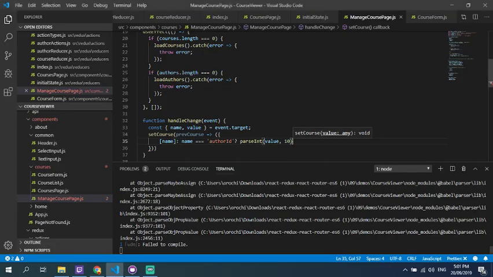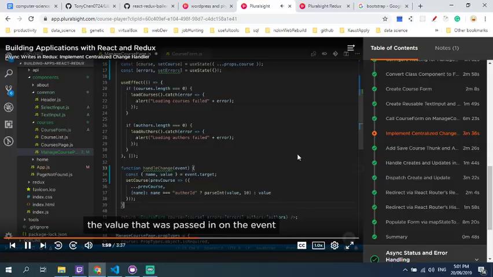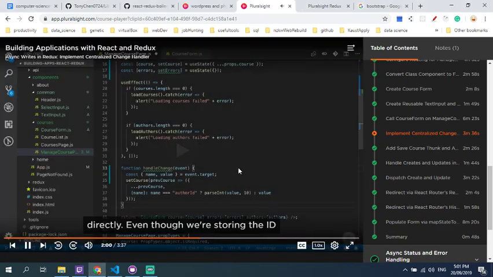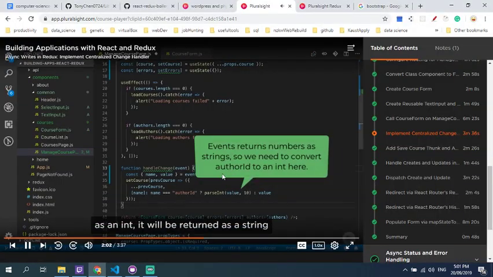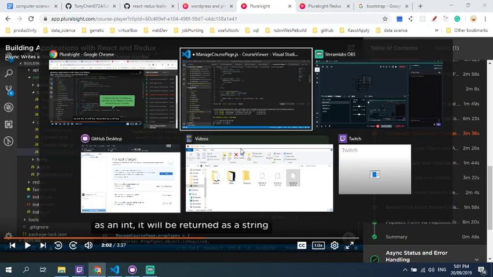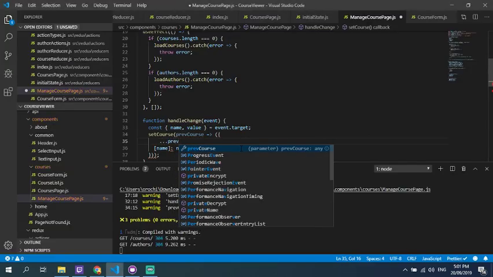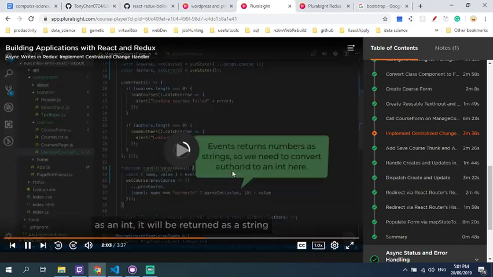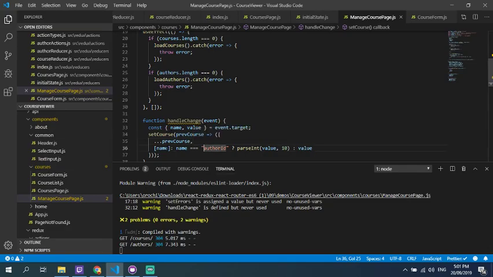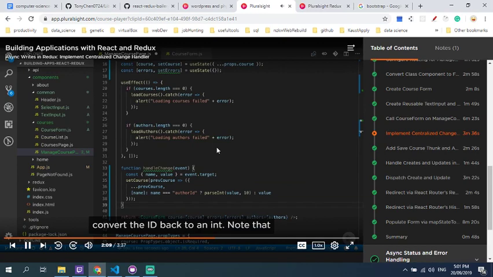Otherwise, I use the value that was passed in on the event directly. Even though we're storing the ID as an int, it will be returned as a string in the event. So I'm using parseInt to convert the ID back to an int.